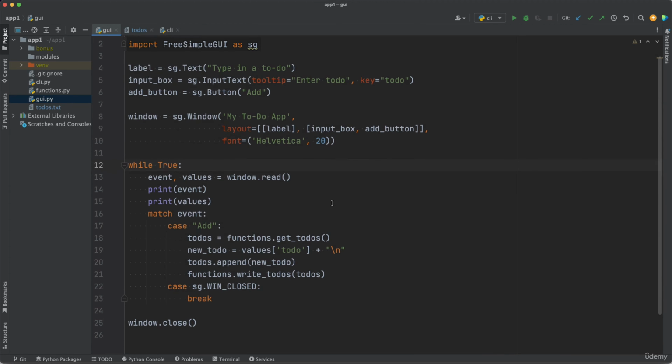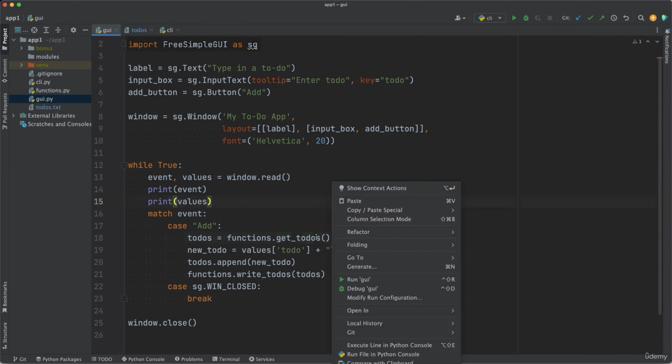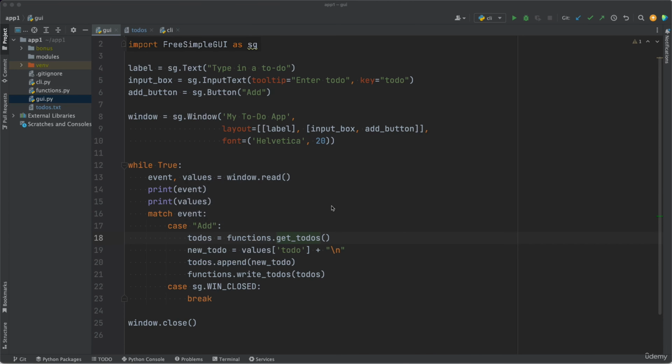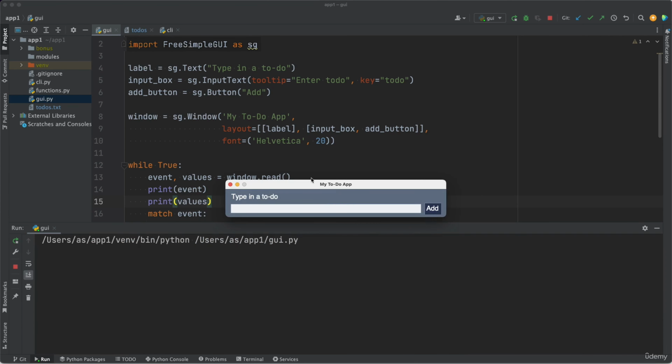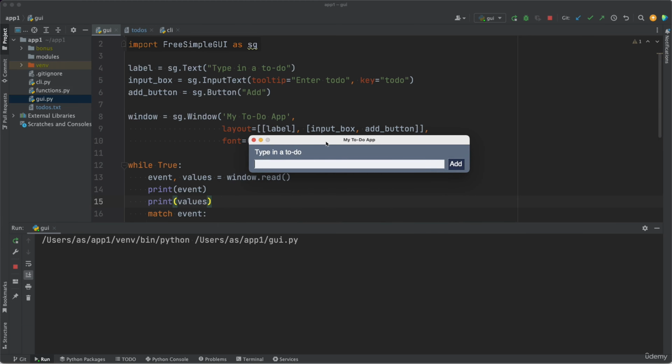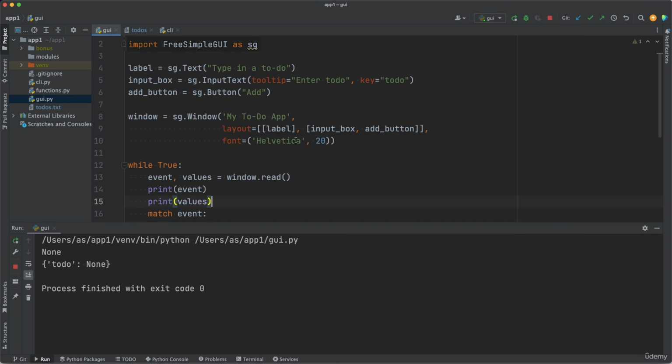So what we will be doing is, let me show again. First, we're going to display all the existing to-dos somewhere below this input box. And then on the side of the list of the to-dos, we're going to add an edit button. So first, let's display the to-do items.